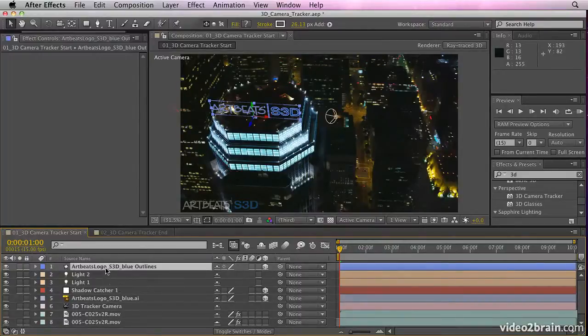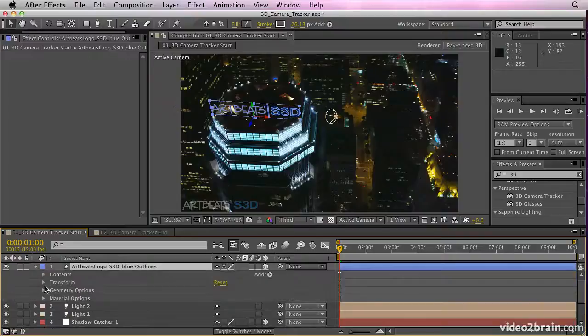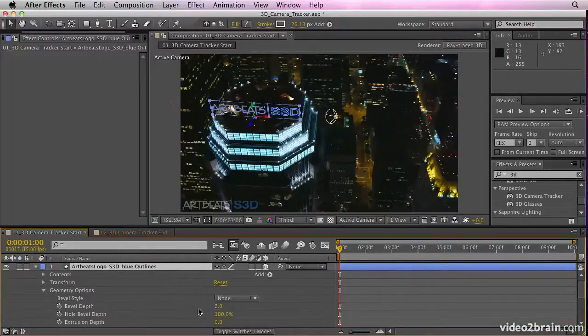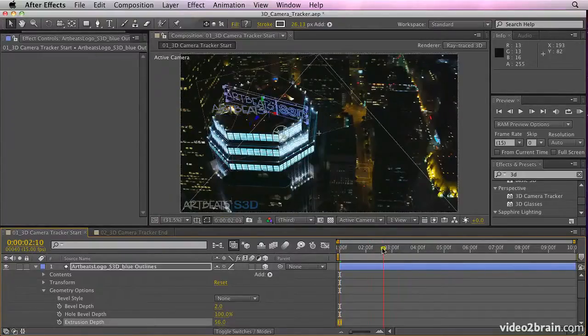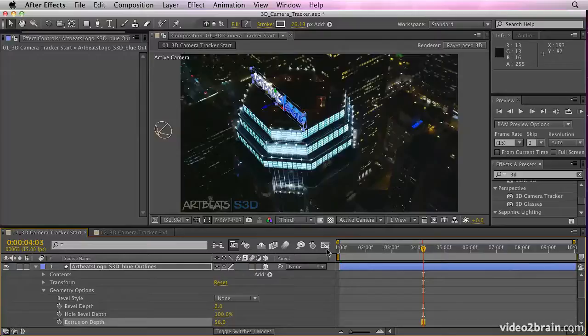And the nice thing about that is I have more control over the logo in terms of adding fills and strokes and things like that. But also, if I open it up, I can go in there and I can extrude it in 3D. And if we move through a little bit further, now that's taking a little bit of time to update now that I'm adding 3D to it. You'll see that it reacts much more to the light now because the edges are picking up that light.